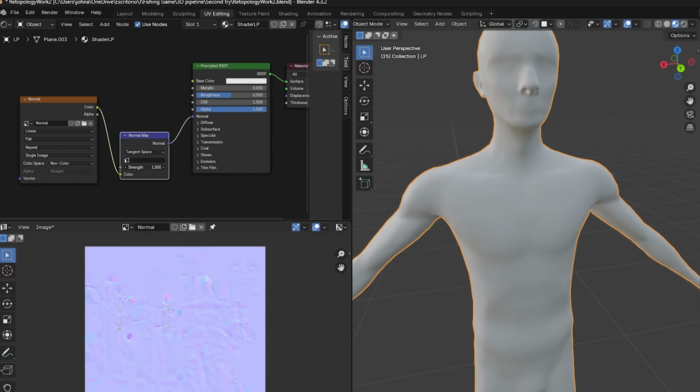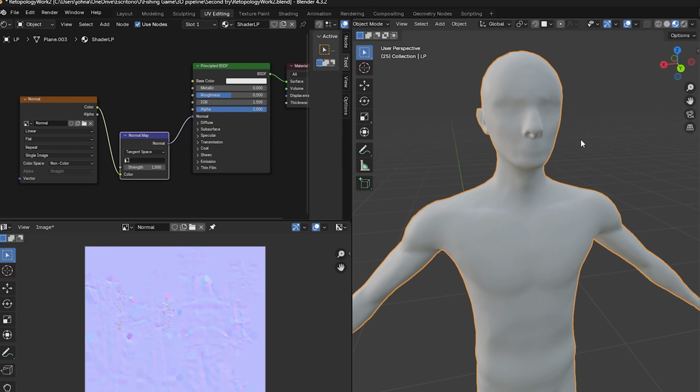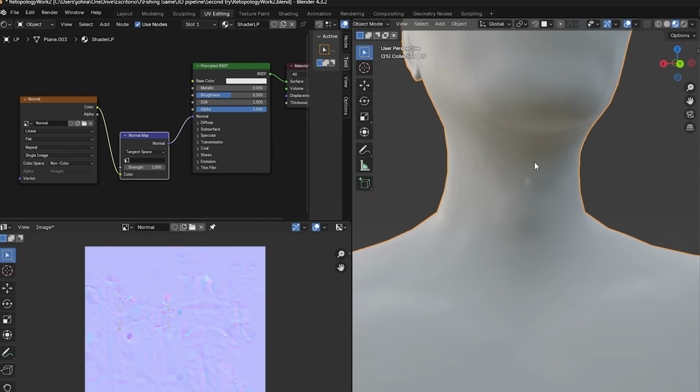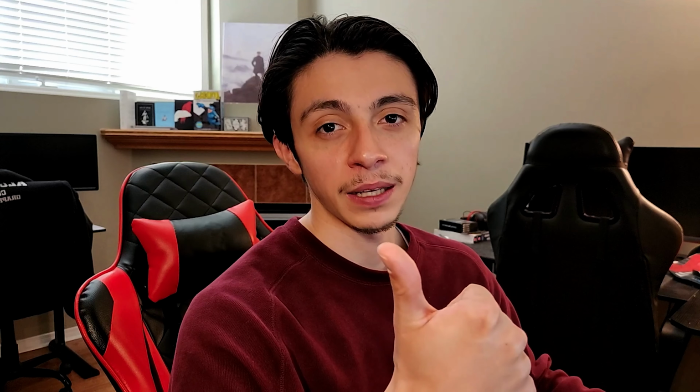And if this was 0, that's how it looks at 0, and this is how it looks at 1. Doesn't that look better, huh? I told you. Now you'll see issues, for example, like I said right there on the neck. That is probably because of what I said. I needed a bit more extrusion. But I trust you can fix that.